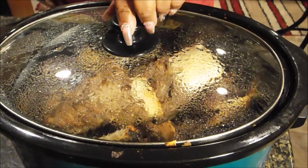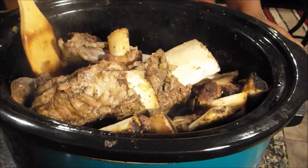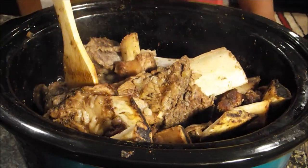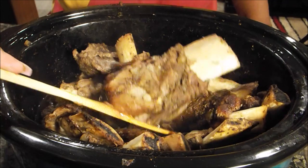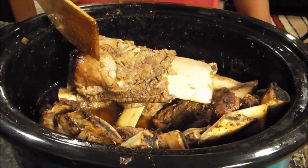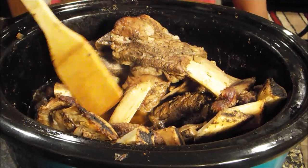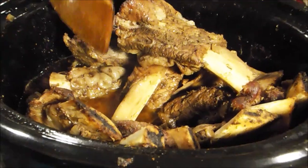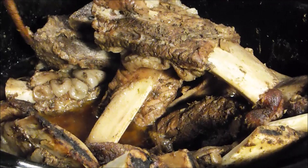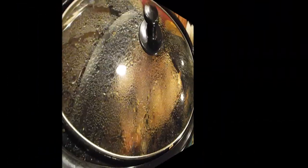Okay, now we're back, and I just want to show you — they're very, very close to being done. They've got about 20 more minutes of cooking before I add the sauce. Right now they're almost fall off the bone. So I'm going to go away, allow it to cook for about 20 more minutes, then I'm going to take all of the grease out — see, the grease is what you don't want. Then I'm going to come back, add the sauce, give it 20 more minutes, and I'll dish you up a plate. Be right back.